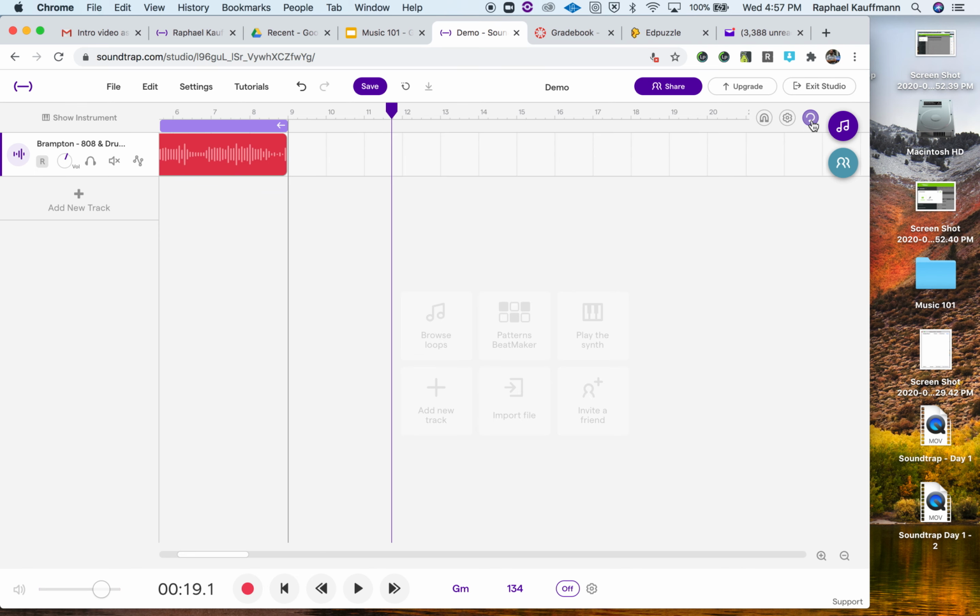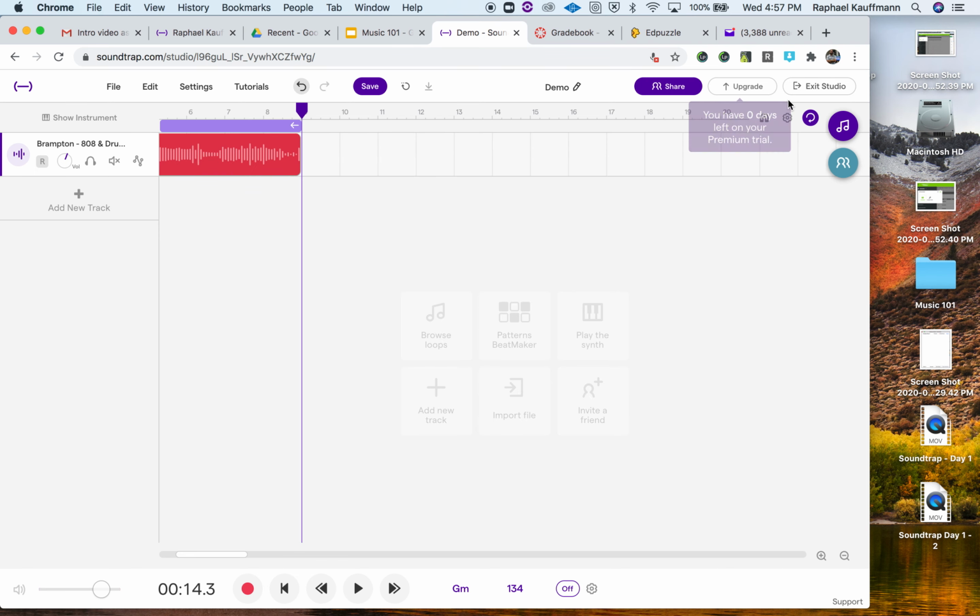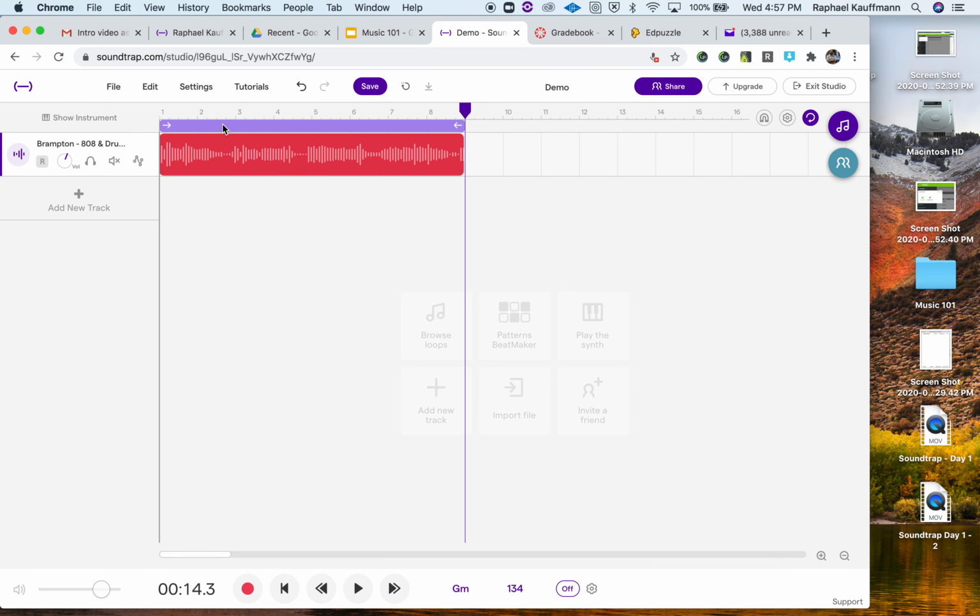Last button kind of up in this area is what they call the cycle button, or cycle mode, which basically means that this purple line here represents, at least in this indication, an 8-measure phrase. You could call it a loop because it came from the loop browser and it's cut perfectly.